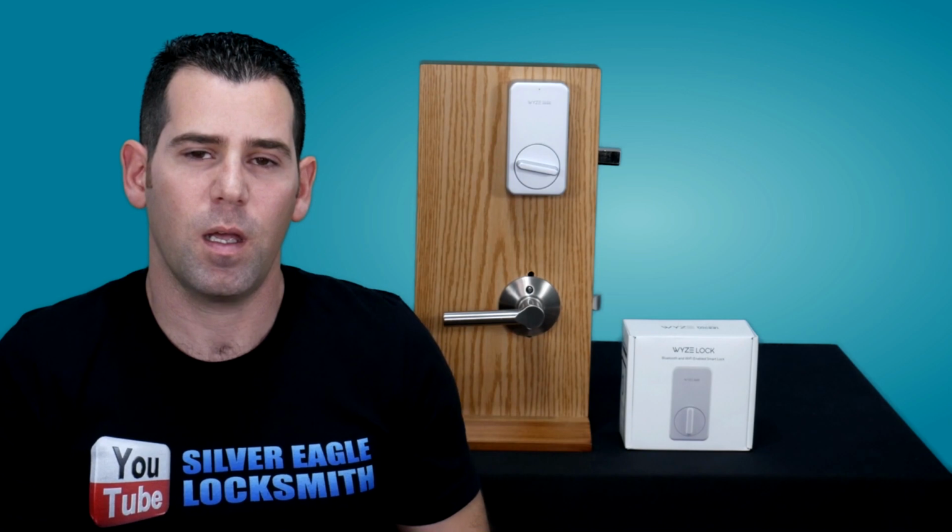Okay guys, so now you know how to install the new WYZE Lock combined with the high security Deadbolt.